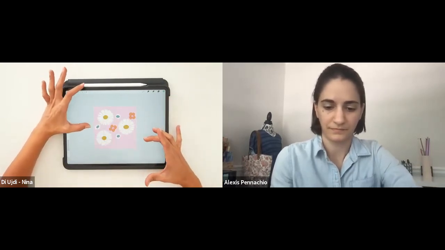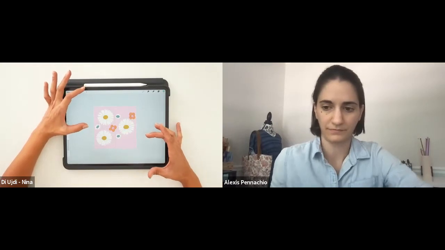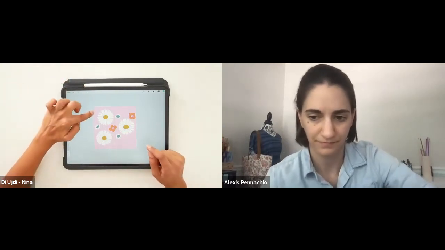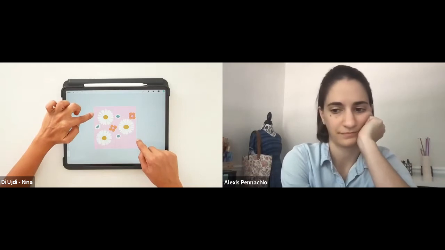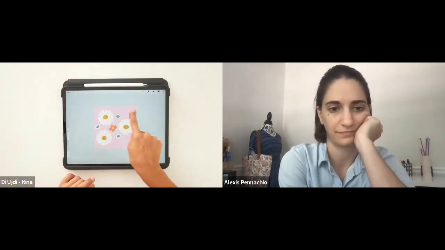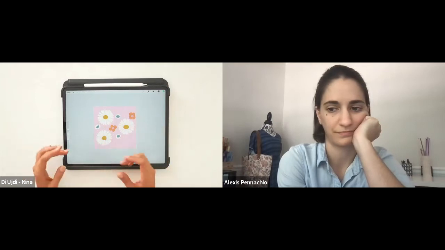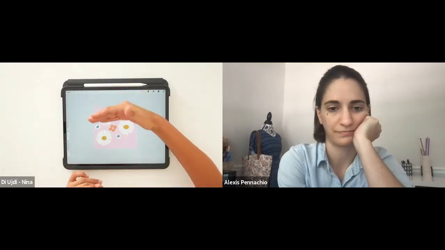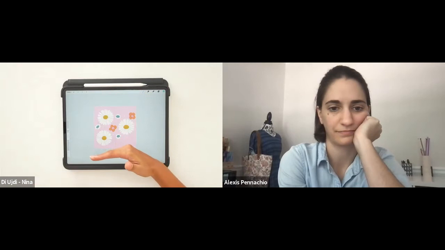okay? So when you're planning a half drop pattern, you know that if you place an element here, it will repeat over here, right? Because it's dropping. But what happens on the upper part is basically a simple full drop. So what's up here will just normally move down here.